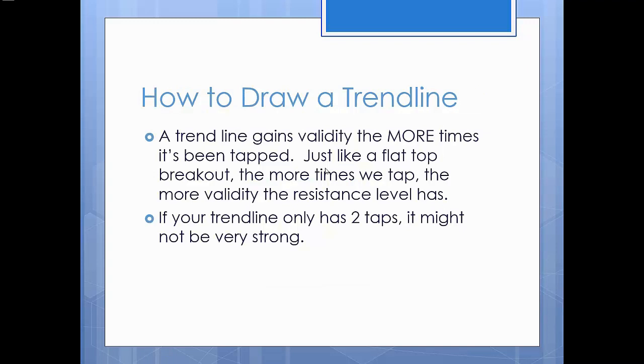Now, when you're drawing trend lines, the important thing to note is that the more times a trend line has been tapped, the more validity it gains. A trend line that's been tapped only twice, once where you first drew it and then the second time where you connected it, might not be very strong, because it's possible that no one is watching it. Whereas a trend line that taps multiple times is going to be a little bit more respected by the price action. I'll pull up an example of this in a second.